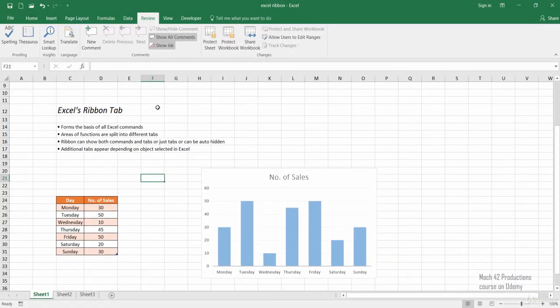Okay, the Review tab. Now, the best way to think of this tab is if, for example, you're writing your book. Before you get your book published, what would you do? You would spell check it. And let's say, apart from spell checking it, you would probably want to add some comments, for example, to the book publisher, so the book publisher can read it. And last but not least, you'd probably want to protect your work. So this is Microsoft Excel's equivalent of basically reviewing your work.